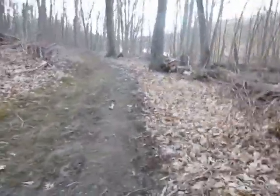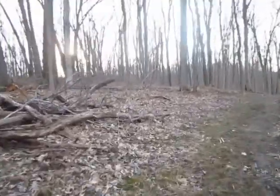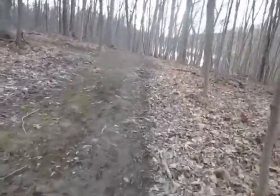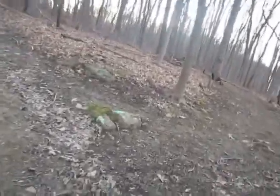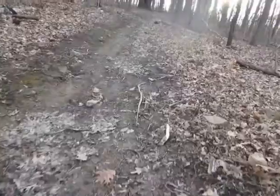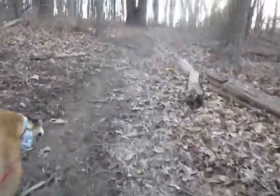Yep. So this trail's turning out to be pretty nice, considering it only took me 30 minutes to get here from my house. Definitely will be someplace I'll come back to. The trails aren't marked really well, but so far there's just been that marker at the beginning, and they paint these rocks green. I guess that's how you know you're on the right track. So there's some prints. I don't know what kind of prints those are. Anyways, I'm sure somebody could tell me, but I know they're not mine, and they're not Zilla's.